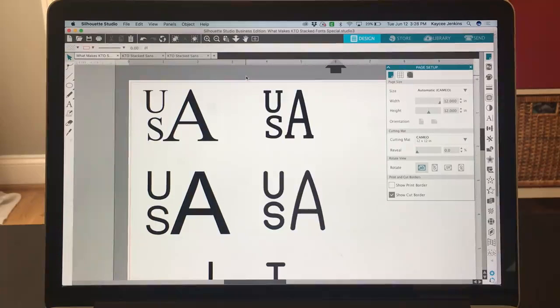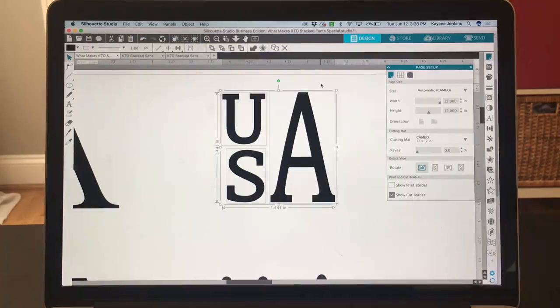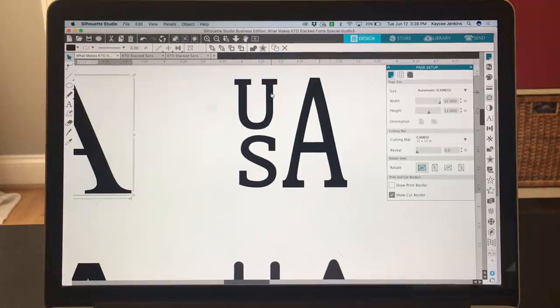The other thing is that, because of the footprint that we've designed, this is a narrower footprint for the A. And when we stack it next to these lowercase left side letters, you'll see that we have, and let me zoom in here, almost a perfect square. So you just get a really nice square proportional look. This one's 1.4 by 1.4. If you look at the TrueType font, you're going to notice that just by default, you're going to get, in this case at least, a more rectangular look. And that's okay. If you prefer that, that's totally fine. But we love this nice square proportional look.